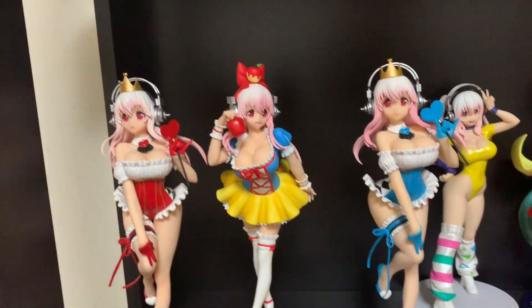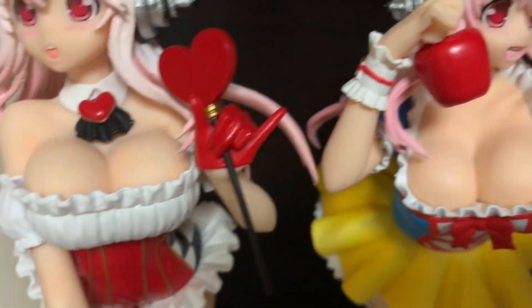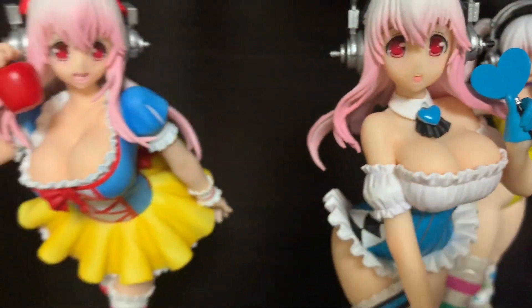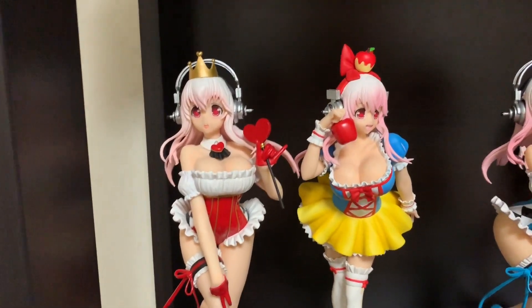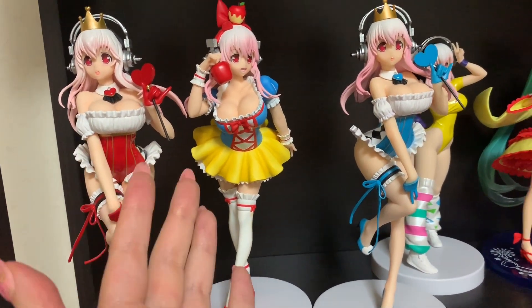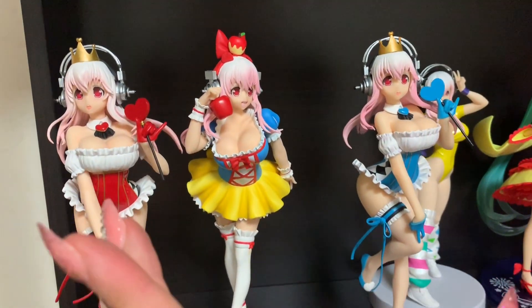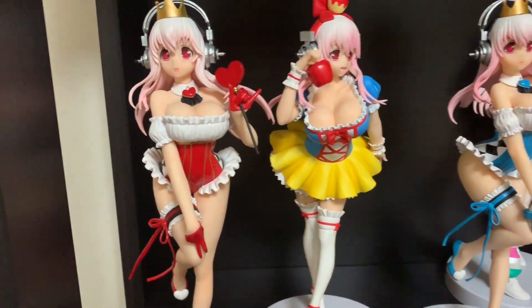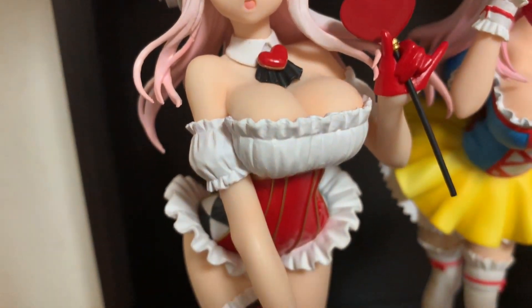And that concludes the first shelf. Now moving on to the second one. So my second favorite character — or maybe actually my number one favorite character — is Supersonico. She is just gorgeous and very cute. These two figures are also Alice in Wonderland inspired, so you can imagine how excited I was when I saw these — my two favorite things combined into one. This is the Red Queen, and this one is absolutely the same figure, just different colors.